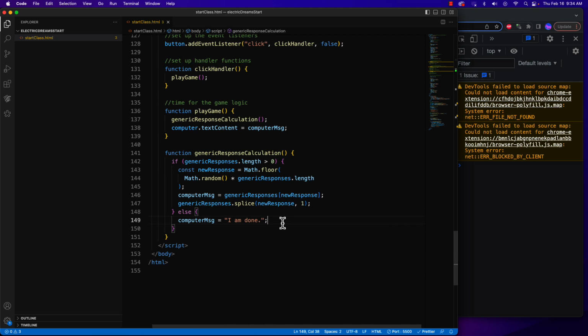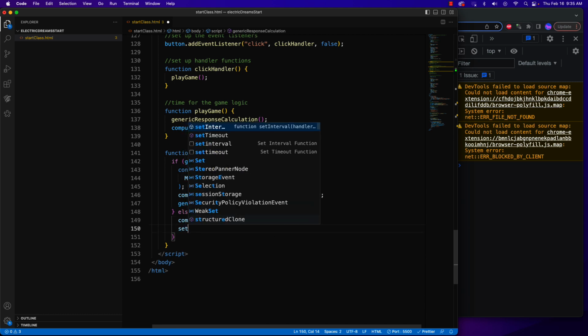And just for fun, we're going to add an additional method here where we're going to call a function, but we don't want to call it immediately. We want to give the human a moment to read what the computer has said, because then we're going to actually make our page go to a new location.